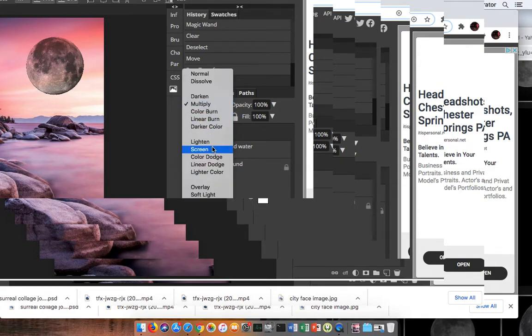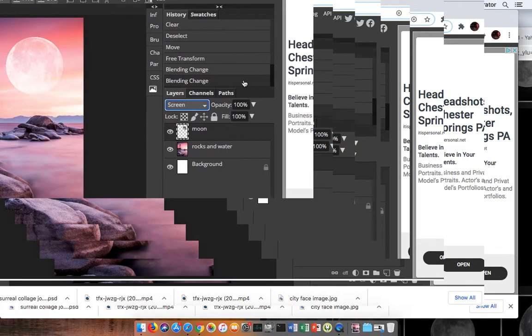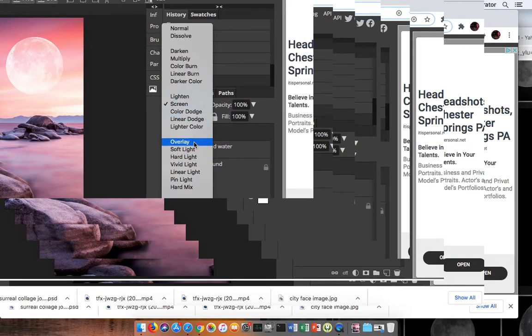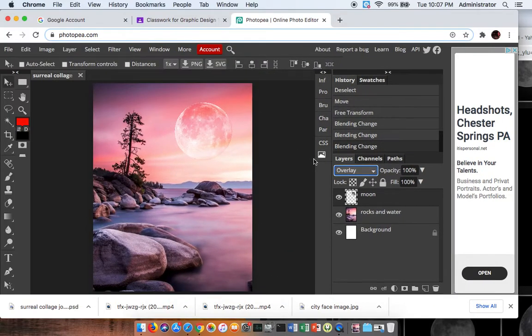If I use one from the next grouping, like screen, for example, it gets rid of a lot of the black and just keeps the white. And you see through it, but in a different way. The next grouping, where it says overlay, is going to get rid of the grays. So you've got some dark, you've got some white, but you don't have all the gray in between. So you can play with those and see what you get. It gives you a really cool look where you're seeing through. So with just 2 images, we've started to make an interesting background. By the way, this is considered 1 image, 2 images. So when I count how many images, remember I said you have to have 15 to 20 in this project.